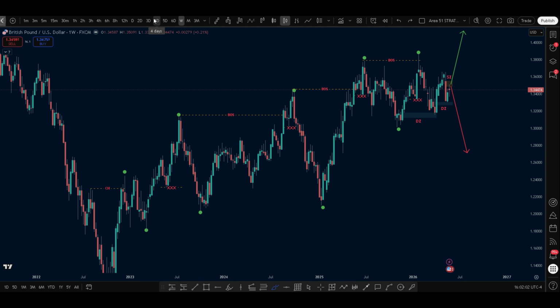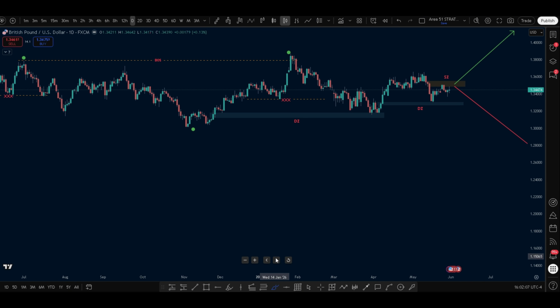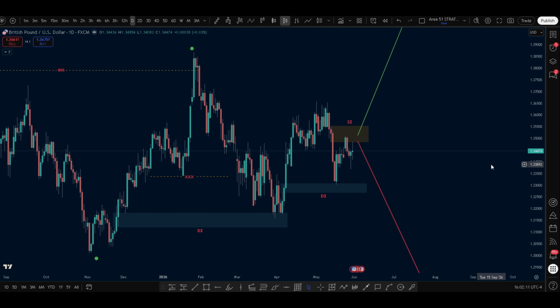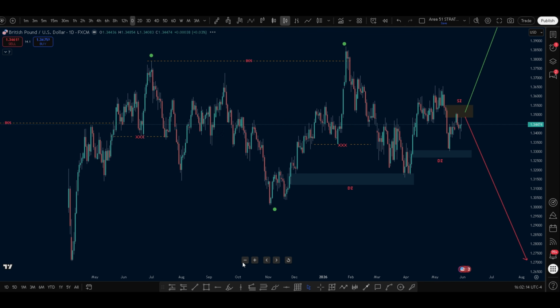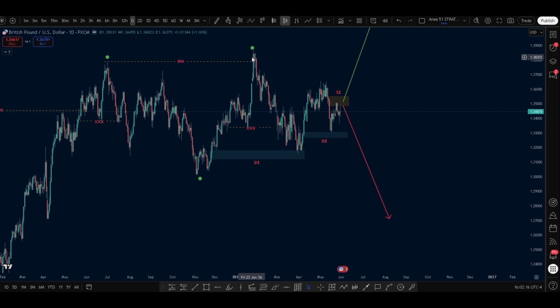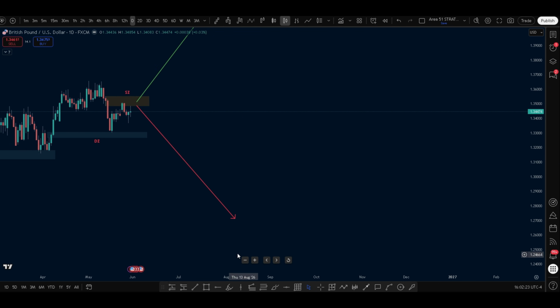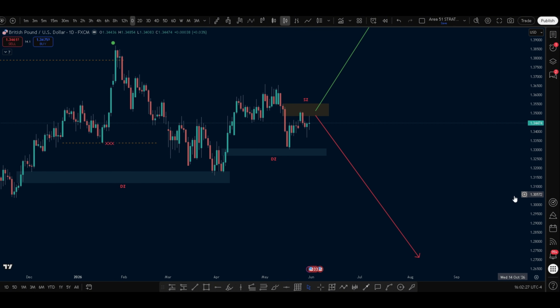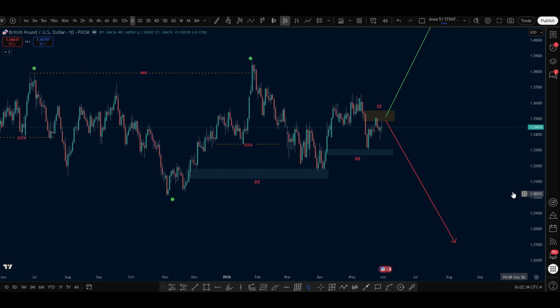You can go by day, weekly, 6 days, 5 days, 4 days, but we're going to jump into the daily time frame. Once we move into the daily time frame, we can see a few things very clear. We have a higher high, inducement was created, price came all the way down to a demand zone, and then created a higher high. We can also see that the market reacted once it took out the inducement or liquidity here after the break of structure on the daily time frame.